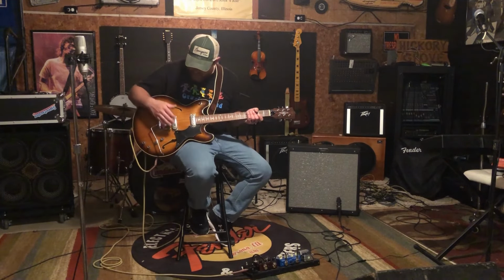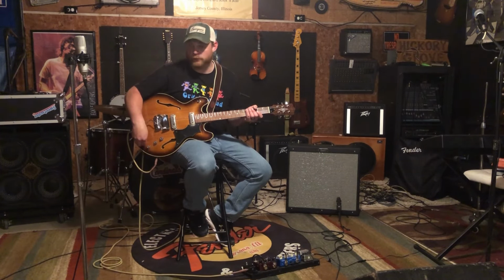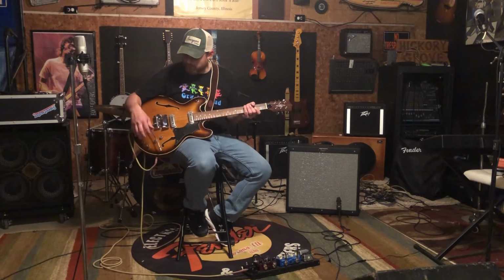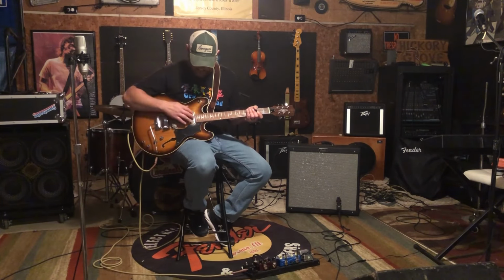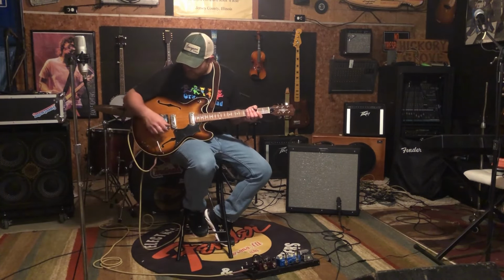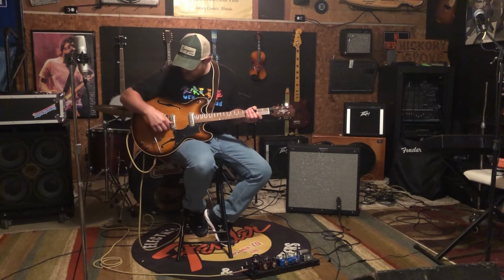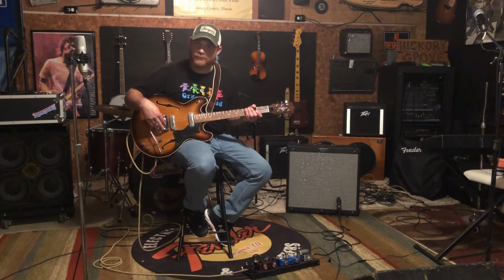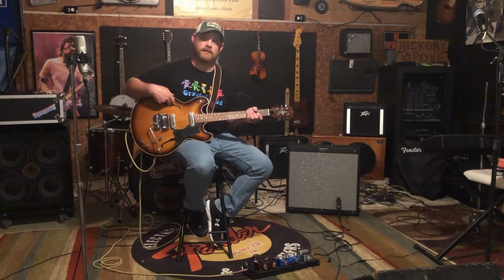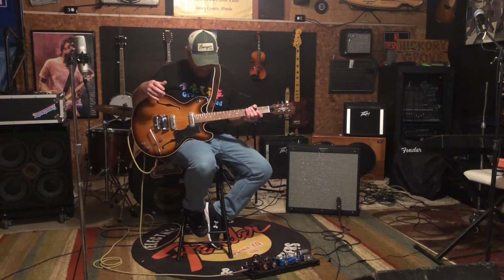Beyond that, the electronics, I wasn't sure what they were going to be like. The tone knobs did not move. They were both frozen. So I had to pump some cleaner into these pots. And I was able to just use all the original electronics. So that was kind of cool. It's got a tremolo. It's got a string mute on the bridge, which is kind of interesting and unique. This was kind of like their own Bigsby type of setup that Framus had. Framus is a German company. I got a picture of the label inside. It says, built in the heart of Bavaria. But yeah, it's a German-made guitar.